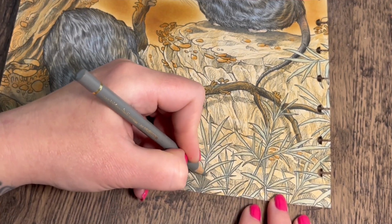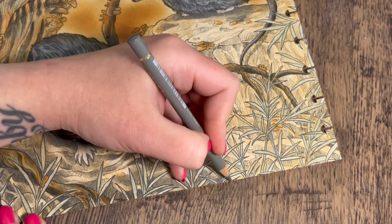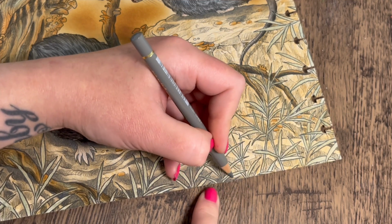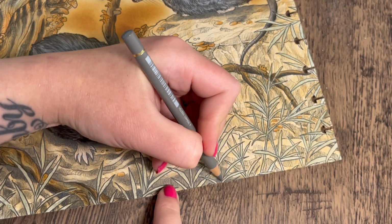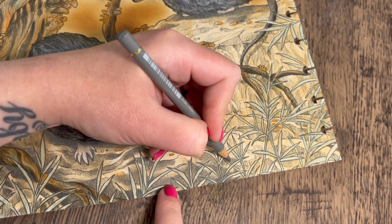Just getting this corner while I'm doing here, because I may as well, because it's a bug here being down here at the edge of the paper. So I may as well get it over and done with.